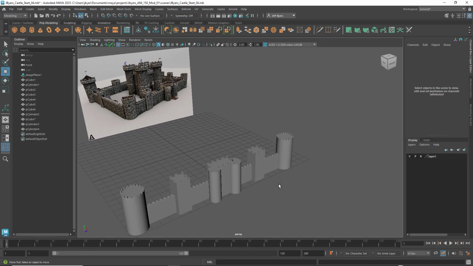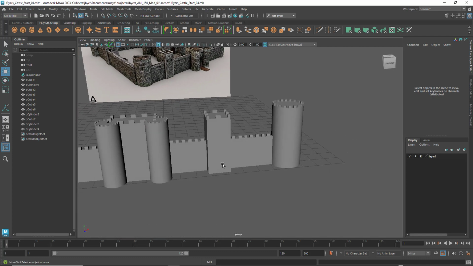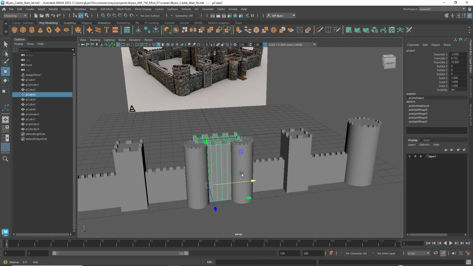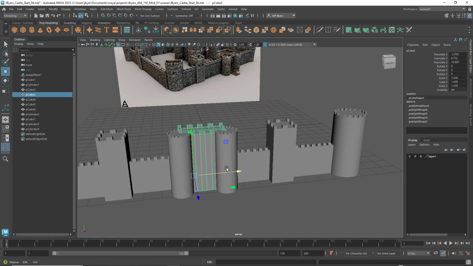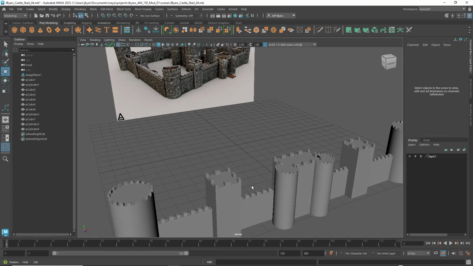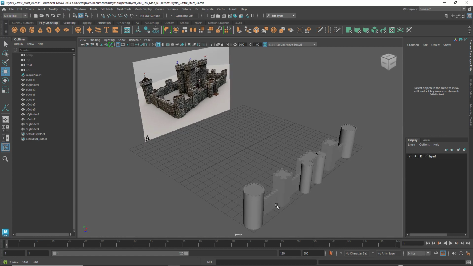All right, cool. And then we have an entryway with the door. So let's have a big door there. Kind of like a drawbridge type of thing. Okay, so far so good.